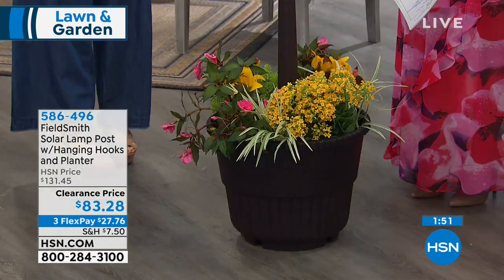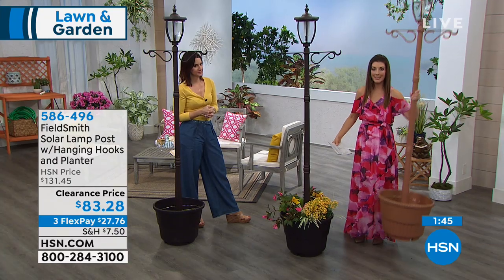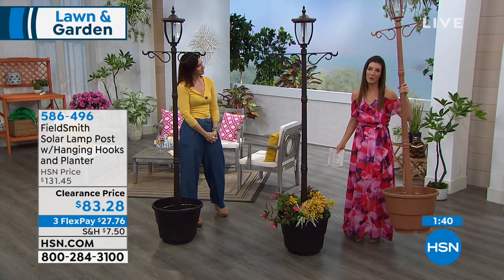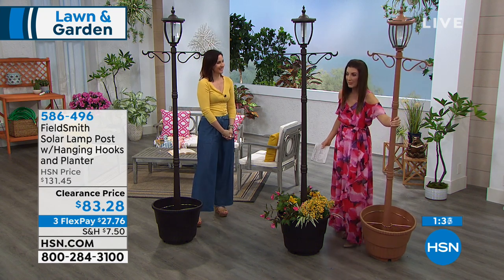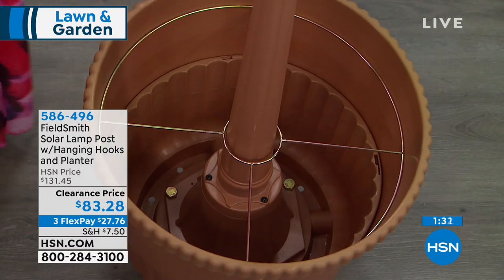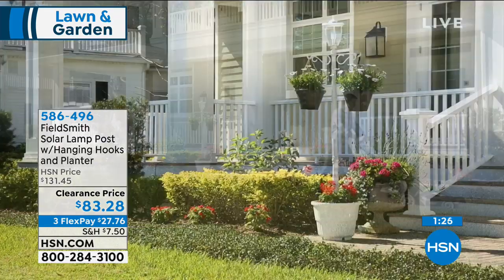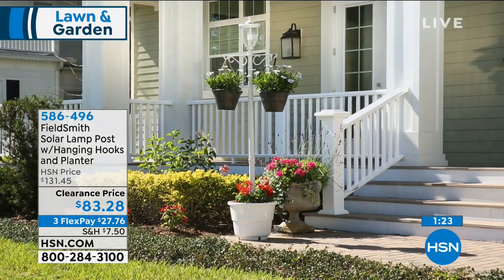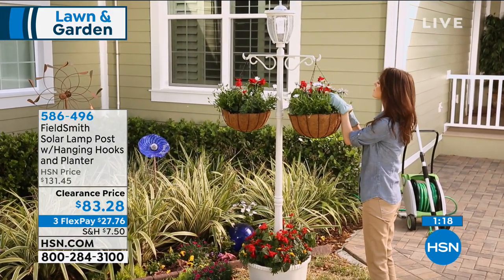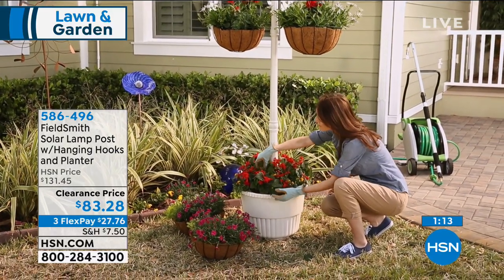Let me show you this planter again. For something of this size — it's 13 gallons — by itself it's not heavy at all. There are drainage holes at the bottom. I suggest putting river rocks in first before soil to hold it in place. You can decorate throughout the season — put baskets on top, which are stunning. You can hang bird feeders, birdhouses, wind chimes — however you want to decorate it.